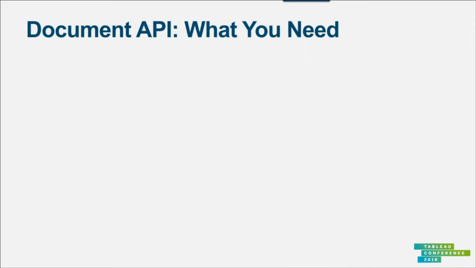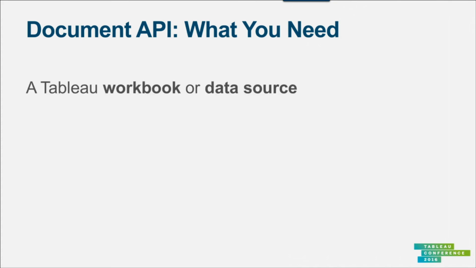So what are you going to need to use the document API? Well, obviously, you're going to need a Tableau workbook or a Tableau data source that you want to modify. The most recent version of the document API allows you to work directly with packaged workbooks and packaged data sources as well.